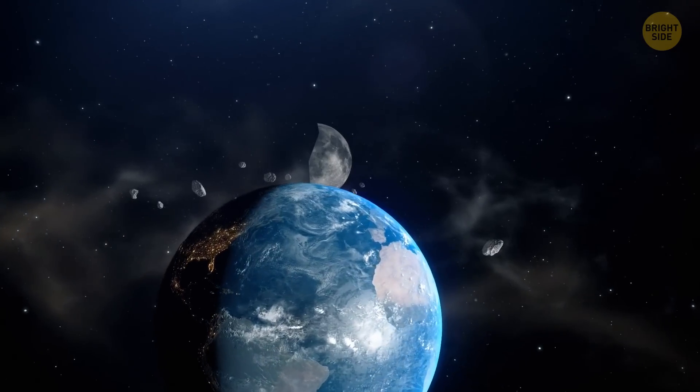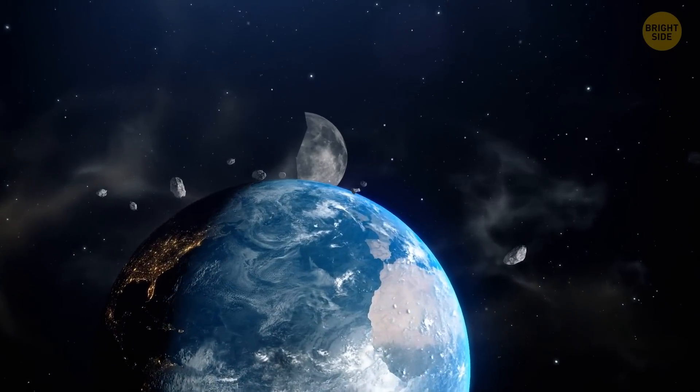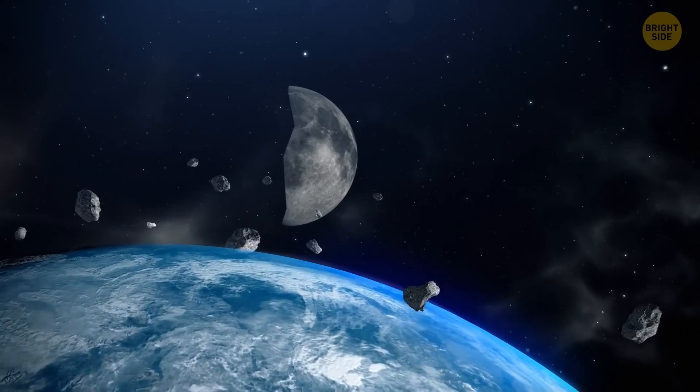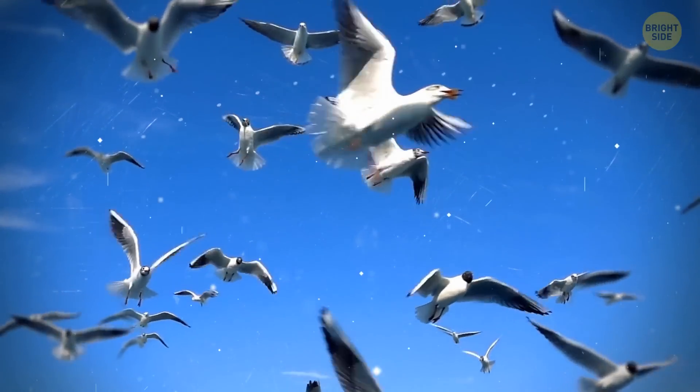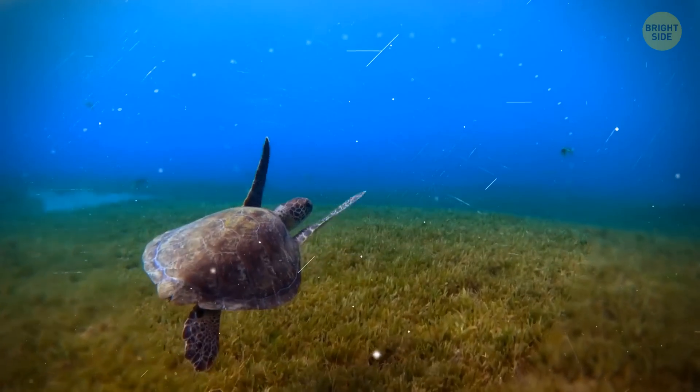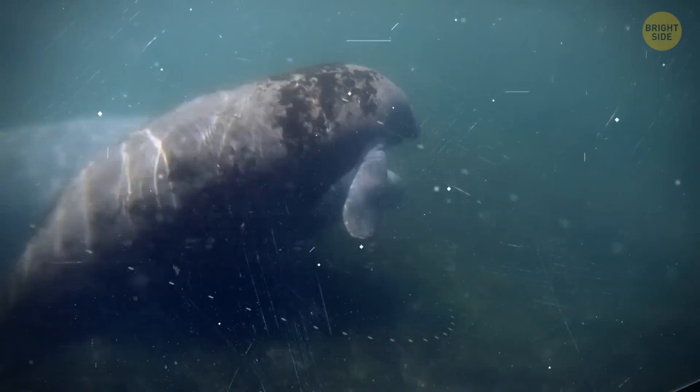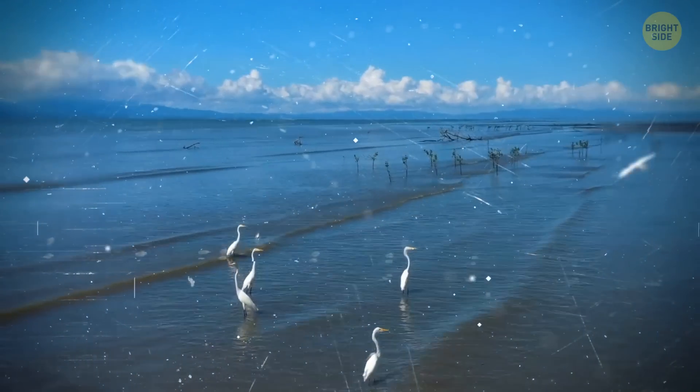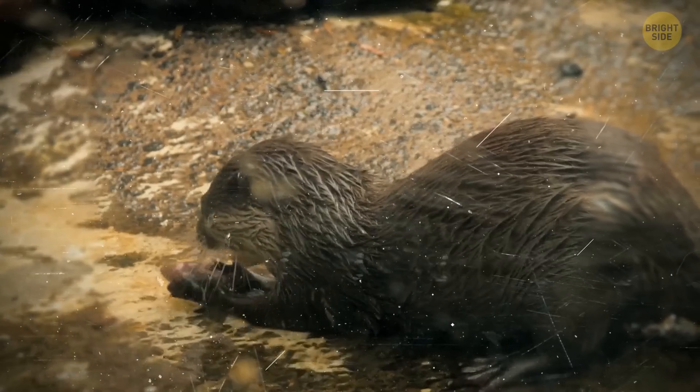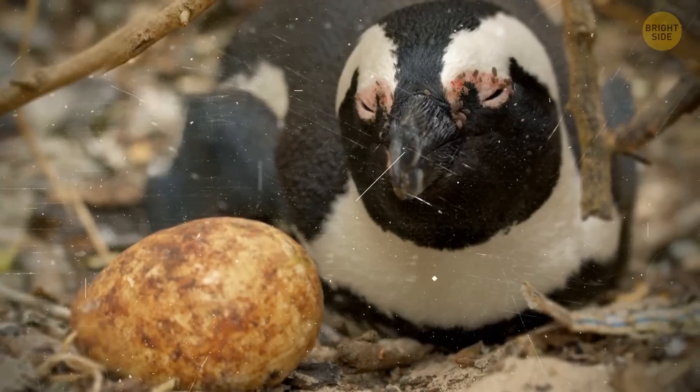Yes, the moon lost half its weight and began approaching the Earth. But its gravitational force has become weaker. Seabirds, many species of fish, sea turtles, and other coastal animals may not survive these changes. Their natural instincts associated with the moon help them determine the time for getting food, breeding, and flying south.